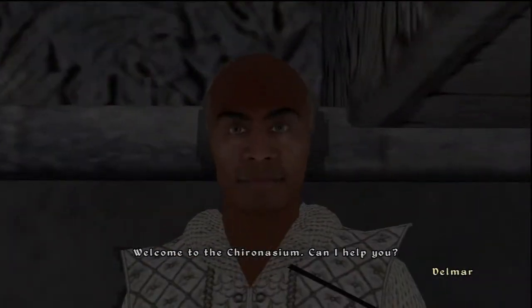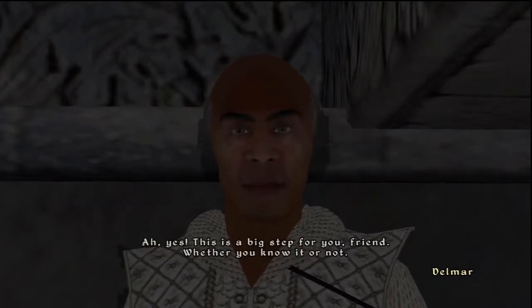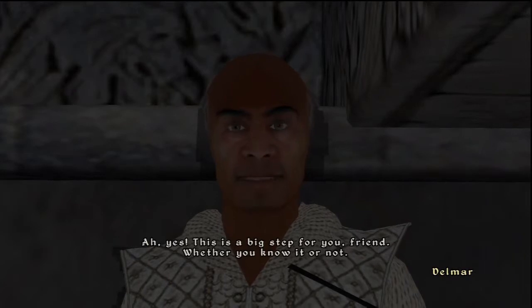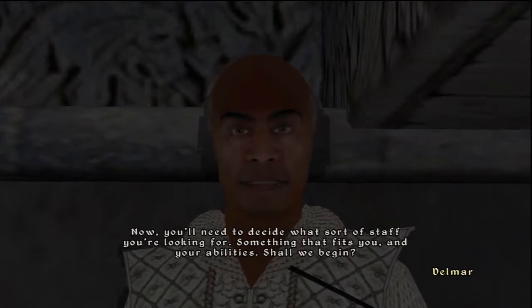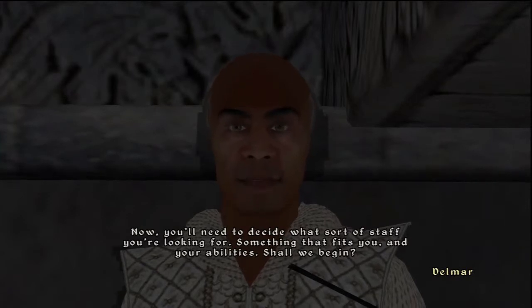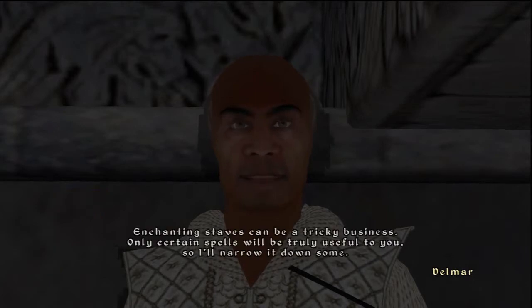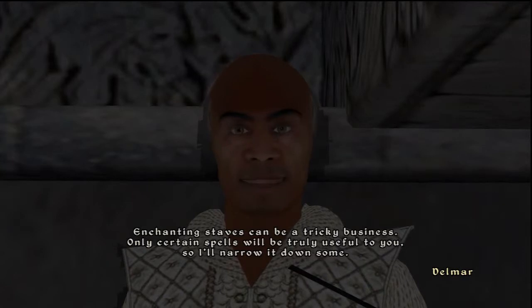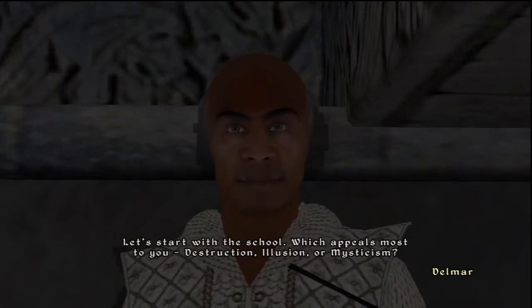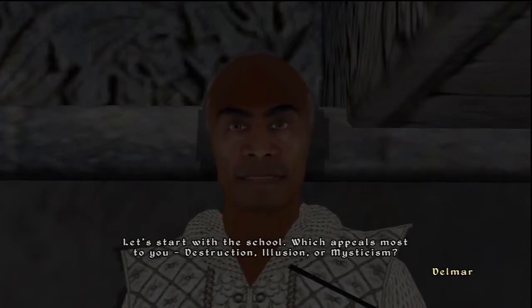Welcome to the Kiranesium. This isn't weird at all. Yeah, I need a mage staff. Yes. This is a big step for you, friend, whether you know it or not. Now you'll need to decide what sort of staff you're looking for. Something that fits you and your abilities. Shall we begin? Yes. Enchanting staves can be a tricky business. Only certain spells will be truly useful to you, so I'll narrow it down some. Let's start with the school. Which appeals most to you? Destruction, illusion, or mysticism?